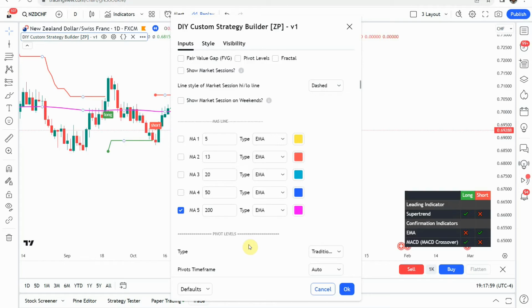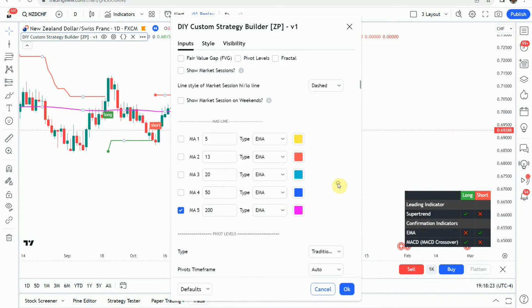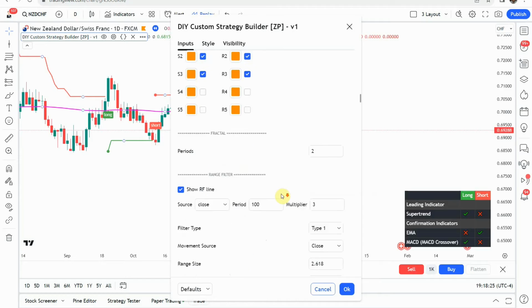Now, since we did select the moving average, the EMA, then we do need to go in and turn off the rest of the moving averages, which will be displayed on screen. Any of these that are checked with their specific period right here, and you can select the type of moving average that you want. In this case, we have a 200 EMA, and I've turned it from white to purple so it shows up better on screen.